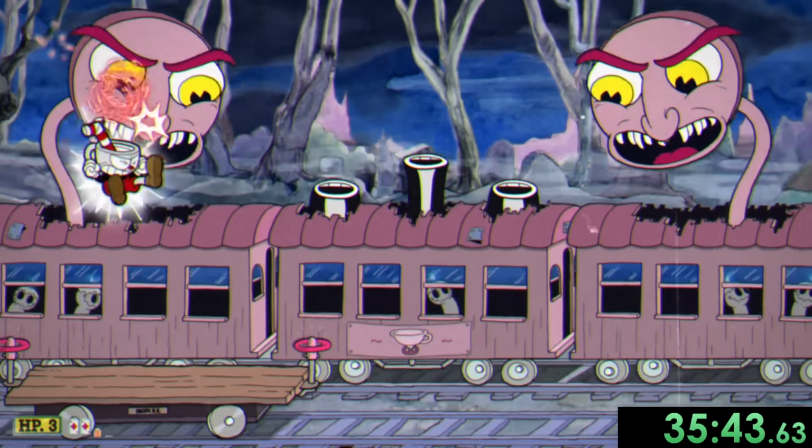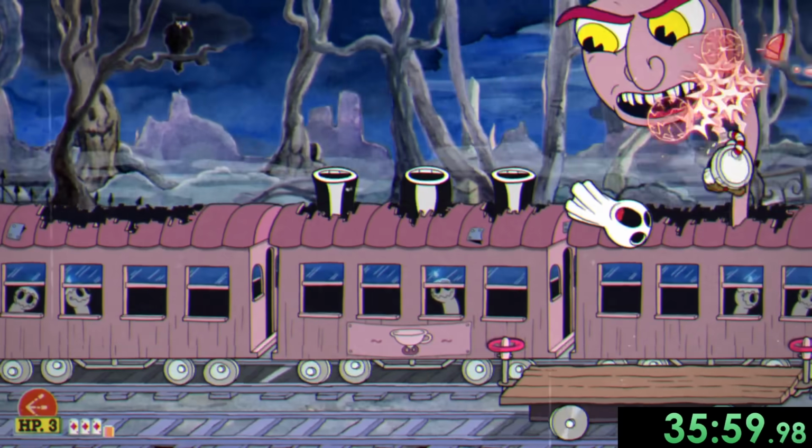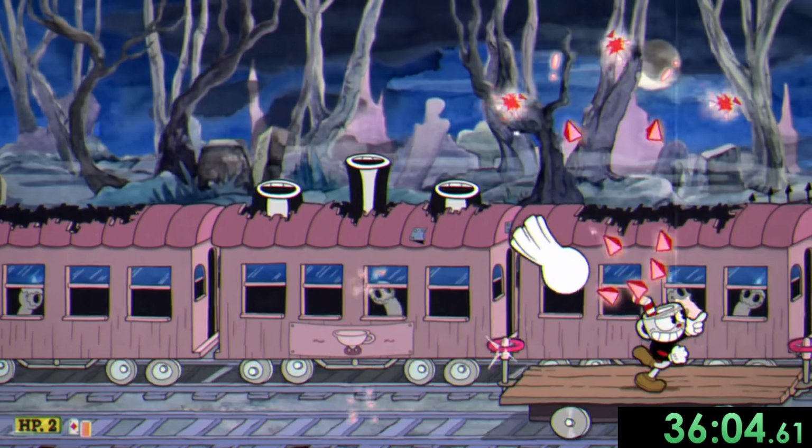The third phase has 2 different heads sprouting up from both sides of the train. We can use spread shot EXs to do a lot of damage, but their attacks can get a bit annoying. Eventually though, they crumble and we're on to the last phase.